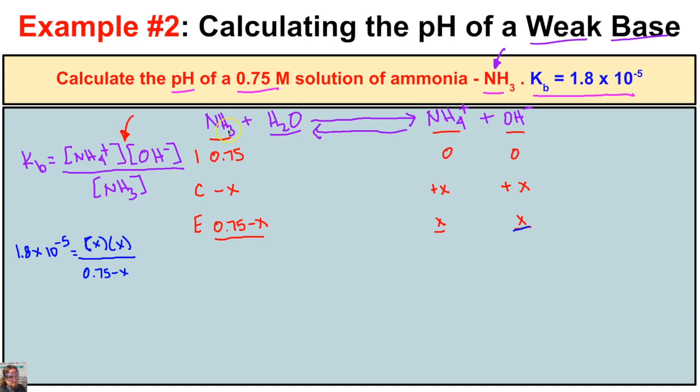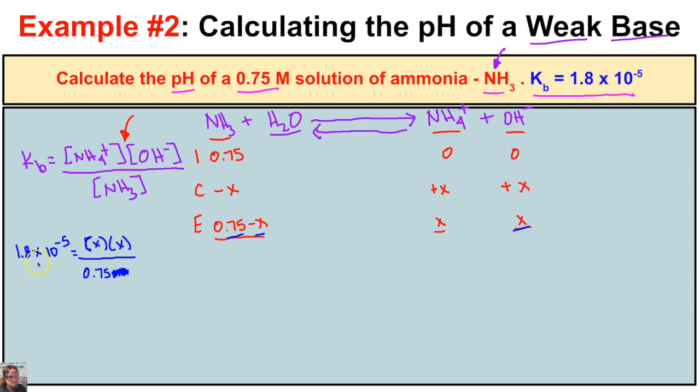Let's think about this. Because we have a weak base here, the forward reaction is not favored and the reverse reaction is favored. So the amount of concentration that NH3 is going to lose right here is going to be super small. That's what makes this a weak base. In fact, it's going to be so small that it's almost negligible. If we have 2 sig figs here, when we subtract this minus this, we're still going to end up with 0.75 if we use the rules of sig figs. So because of that, we can just cross this out here.